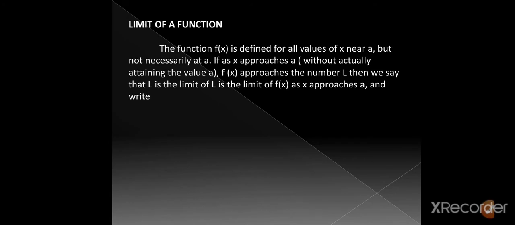So, in this video, we're gonna talk about limits. So, limit of a function. The function f of x is defined for all values of x near a, but not necessarily at a. If as x approaches a without actually attaining the value of a, f of x approaches the number L, then we say that L is the limit of f of x as x approaches a. And we can write limit as x approaches a of the function f of x is equal to L.